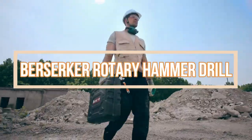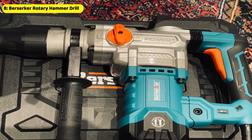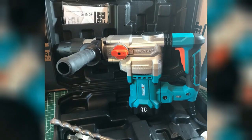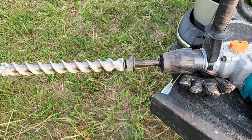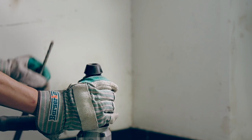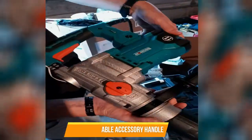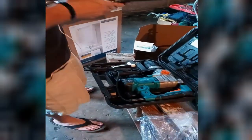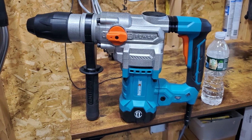Next up, the Berserker 9/16-inch SDS Max Heavy Duty Rotary Hammer Drill is our pick as a powerful and versatile tool that can make any renovation or demolition project easier and more efficient. Its standout feature is its 1,600-watt 13-amp industrial motor, capable of delivering up to 630 RPM, 3,800 BPM, and 10 joules of impact energy, making it suitable for fast drilling or chipping speeds in various hard materials. It features a rotating dial for three mode operations — hammering with rotation, hammering only, or variolock — and a 360-degree adjustable accessory handle. The upgraded anti-vibration technology decreases vibration effectively, reduces fatigue, and offers a better user experience. The SDS Max Bit System provides tool-free bit changes with automatic bit locking, dust protection, and maximum impact energy transfer.